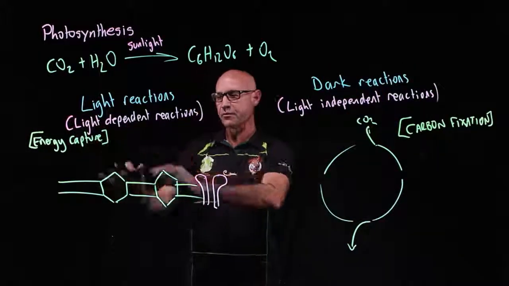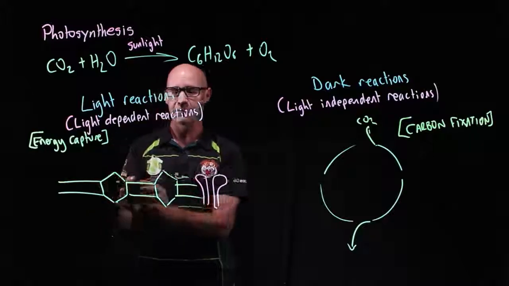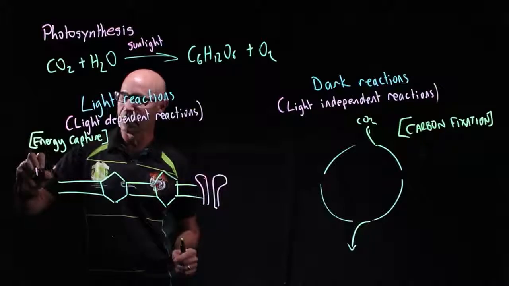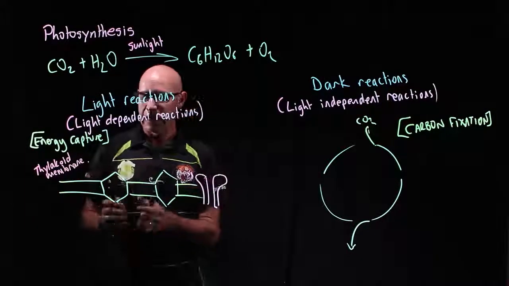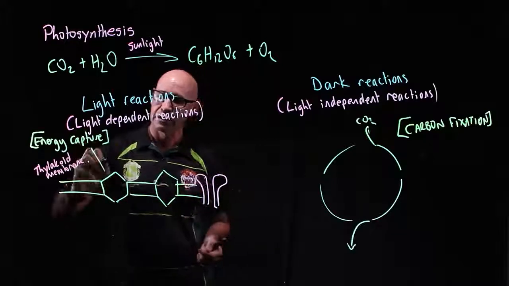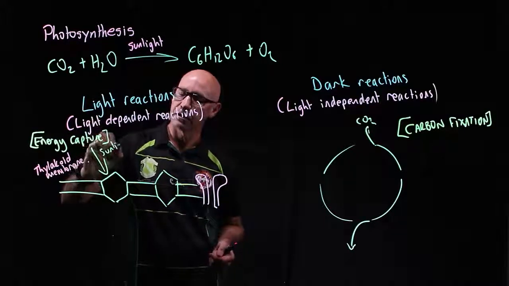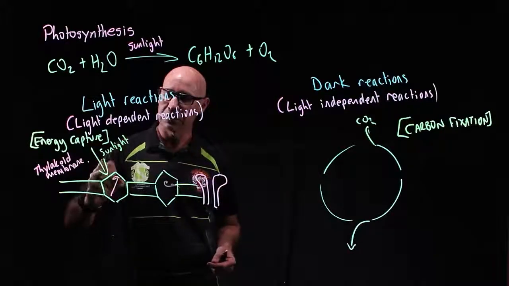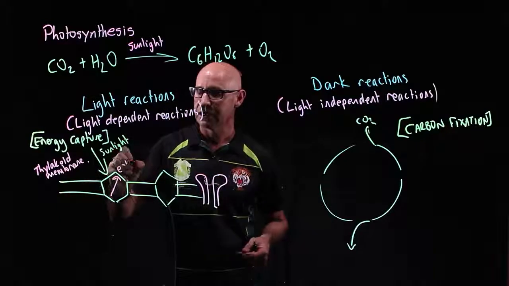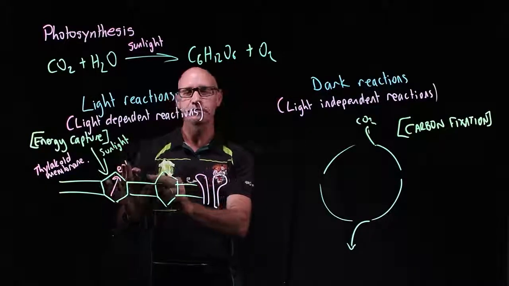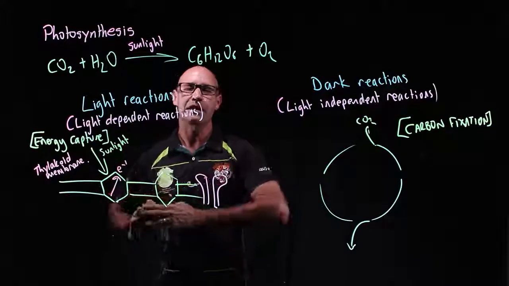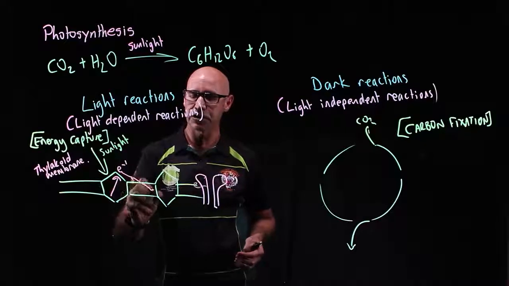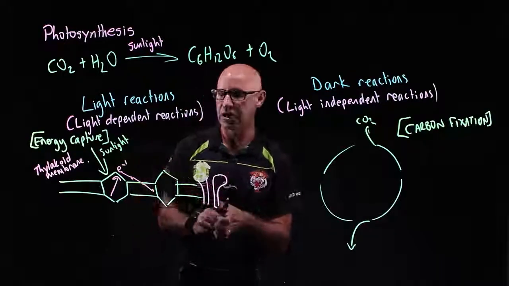Alright, so let's just very briefly talk about the process of energy capture. It occurs on the thylakoid membrane. This here is our thylakoid membrane, and it involves the energy from the sun. So this is sunlight. Energy from the sun excites electrons and puts them into a high energy state. So the electrons that were in the chlorophyll become excited into a high energy state, and they step down through a series of reactions, an electron transport chain.